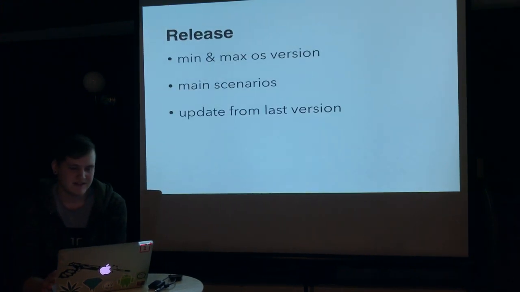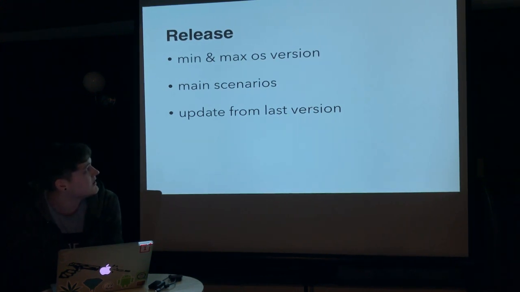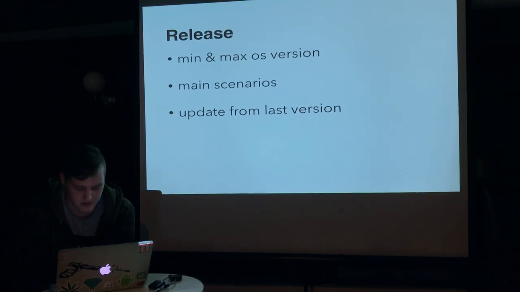And the release test for each application, as I said, I try the application on the min and max OS version. I test the main scenarios. When I have the automatic tests ready, I just run them. If I don't have them, I have to test manually. And also I test the update from the last version, so I'm sure it works.